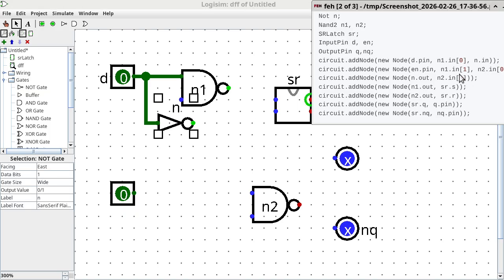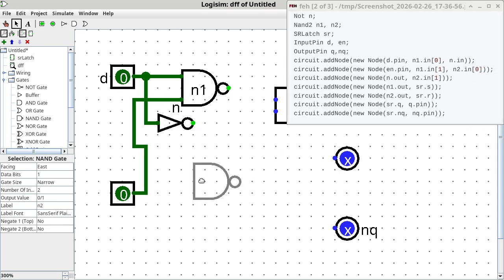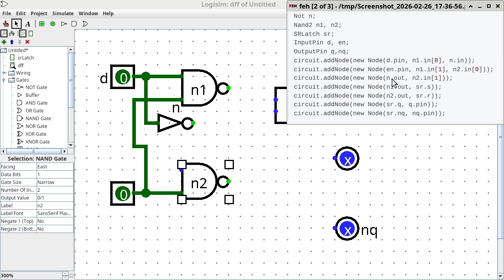Now we move on to the second line. The second line says EN goes to the second input of N1. That may take some creative drawing, but I can get it. There we go. But it also goes to the first input of N2. So now I just move N2 to here. I just like things to be more or less aligned. So that's N2 right there.